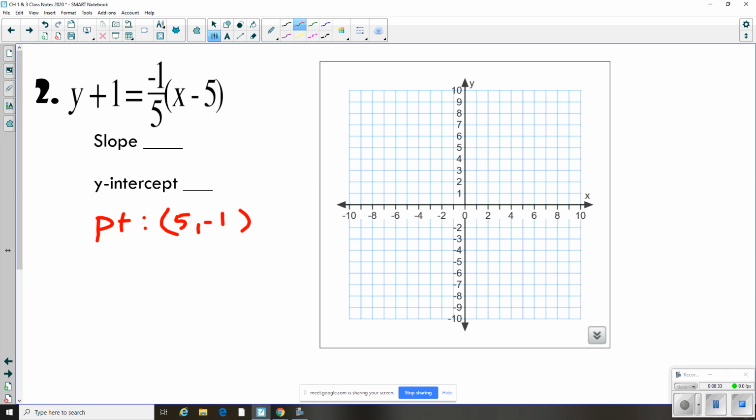Great, yes. So going backwards from what we just did with point-slope form, I can then use the point, the 5 and the negative 1. And then what's my slope? Negative 1/5, right? So I can then go the other direction. I'm going to start at 5, negative 1, which is here. And then a slope of negative 1/5 means I'm going to go down 1, and then which direction? Left? Down and left is a double negative, right? Down and right. So down 1, and right 1, 2, 3, 4, 5. Or I could go up and to the left. 1, 2, 3, 4, 5.